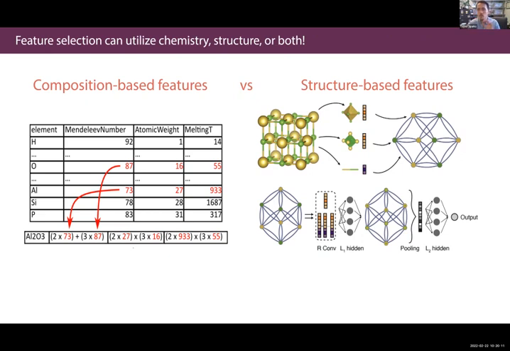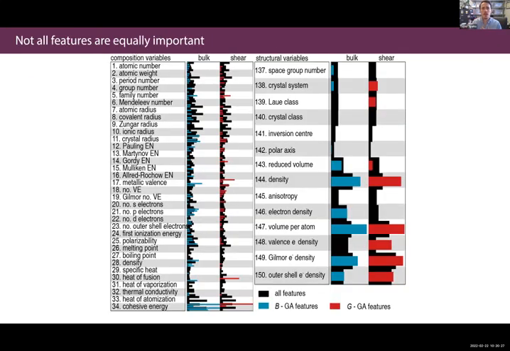And there are clever ways to do both of these things. In this case, we decided to look only at composition because we were interested in materials discovery, where we weren't going to know the crystal structure in advance. And so a representation that relies on that structure wasn't as interesting to us. So we were just using composition. And the features are the stuff that you'd expect to see: atomic weight, number of valence electrons, electron density, all this jazz. I think we gave it almost 200 different features. And then you down-select, you do what's called dimension reduction. You throw out the features that aren't useful, and you just keep the ones that are useful.